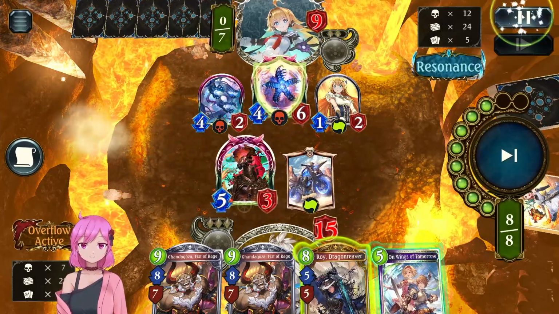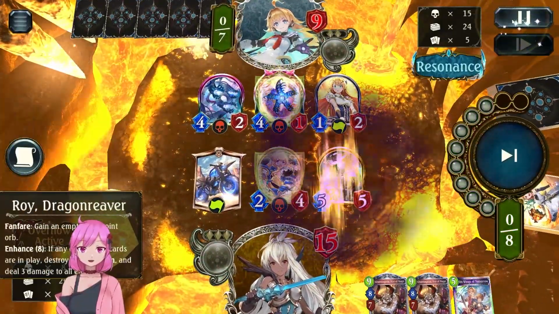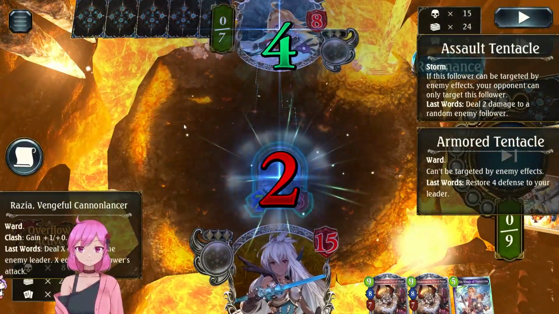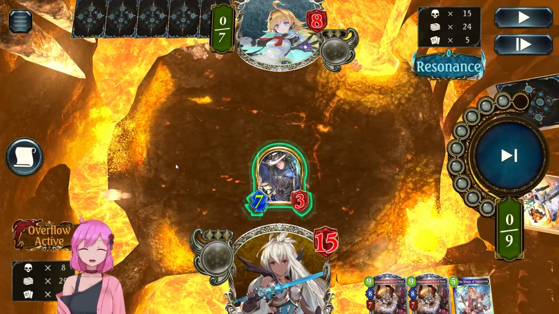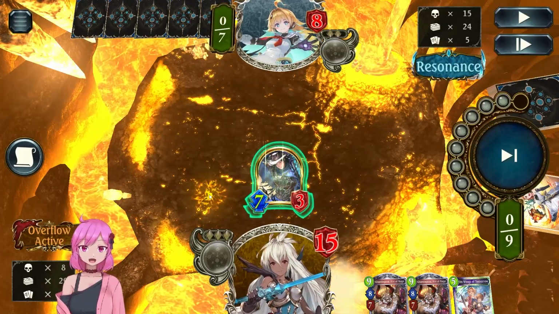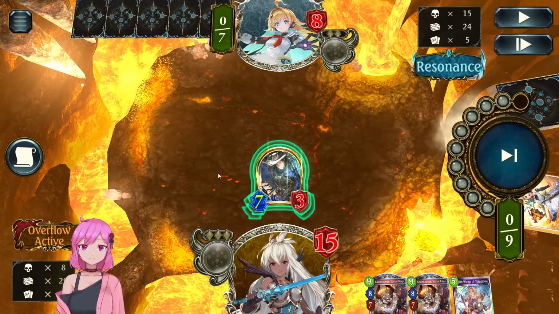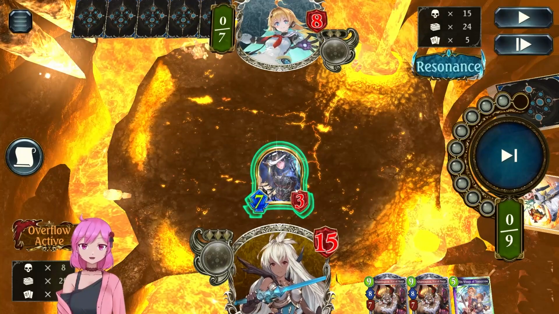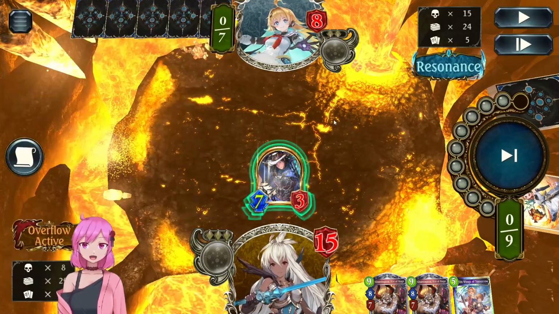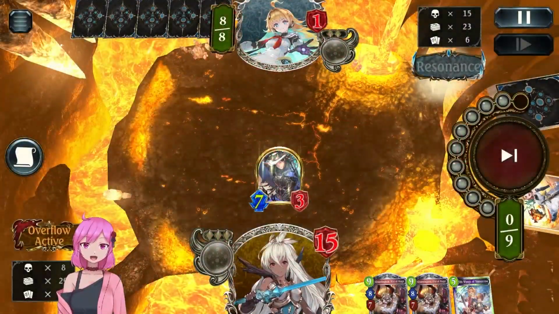So, let's see here. First, I decided to trade Sin. And then I destroyed the Razia. So first, because the Razia was technically already in play, because it didn't go out of play. It went into the Sleipnir, and then it exited. It didn't ever leave play, so it didn't ever come into play again, right? So the bike didn't proc on her, and that's really funny. And then Roy just destroyed her and got the effect of the bike instead. And then good, just go face.